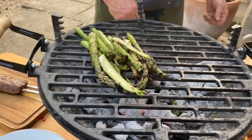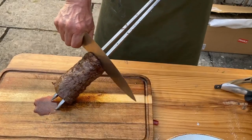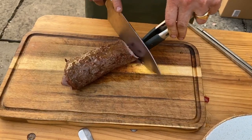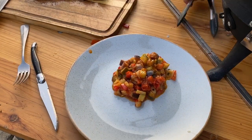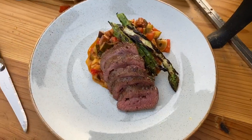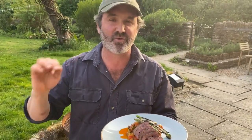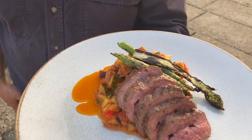And so it's now time to carve. So let's get this off. So I'm going to use the back of the knife, and I'm going to push the meat off the skewers. And I'm going to carve it into nice, oh hello, lovely spring ratatouille. And pop some of this gorgeous asparagus over there, and this asparagus has been charcoal grilled, and there we have it. Gorgeous light spring supper, wild venison. And for those people who think venison's only to be eaten in the winter, you're just wrong. It's amazing at this time of year. Some char-grilled asparagus, gorgeous little small cut ratatouille.